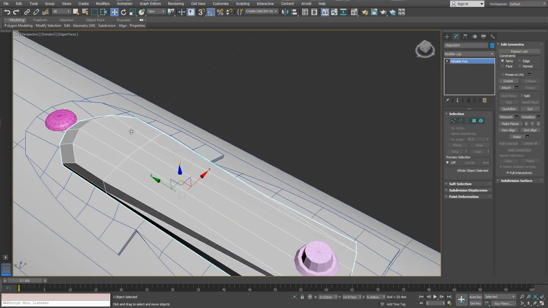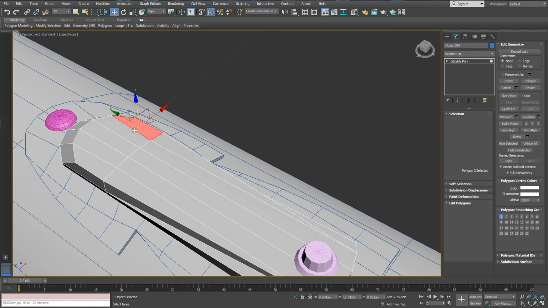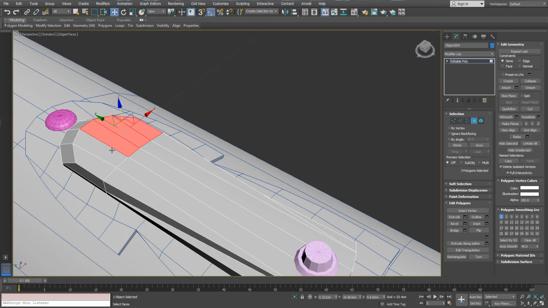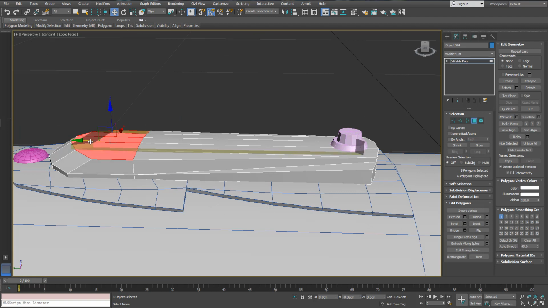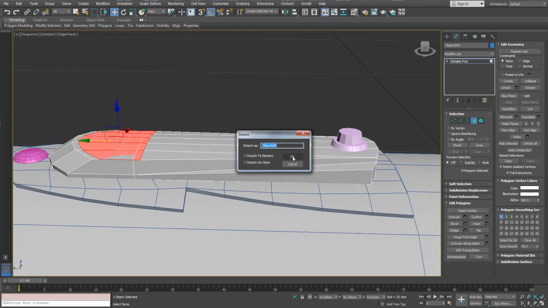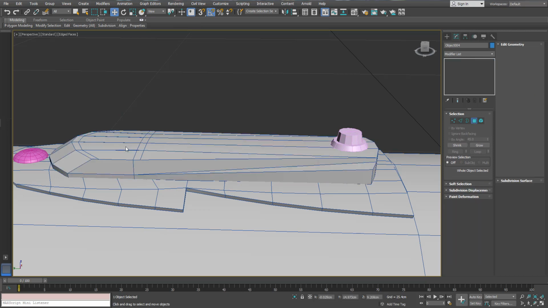Alright, so we are making good progress on this piece here. So for now we're gonna work on the next thing, which is gonna be the switch. So the actual switch.